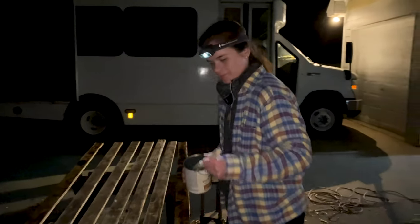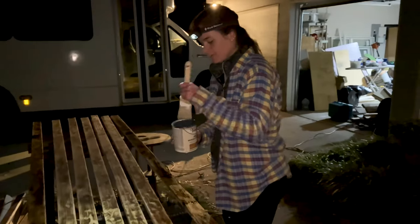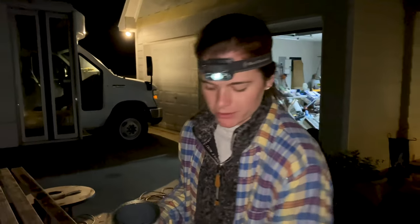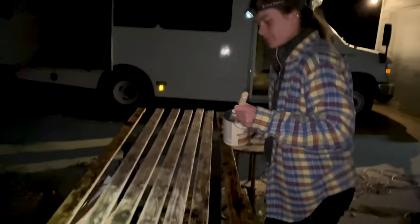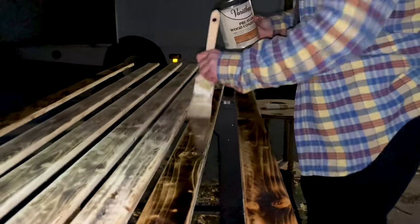Little late night sesh, putting a pre-stain on the wood. Yeah. It is freezing cold outside, so we're trying to fly through this work. I just checked the temperature. It's like 49 degrees right now. All right, well, that's cold to some people and not cold to others, but we're going to complain about it because this is the coldest that it's been this year so far. But yeah, you want to show them the pre-stain that we're using?